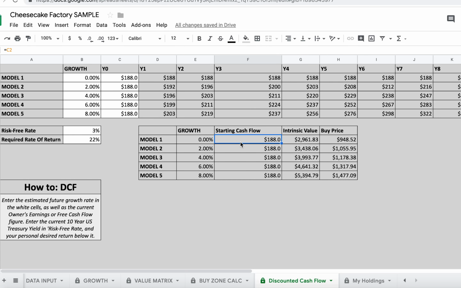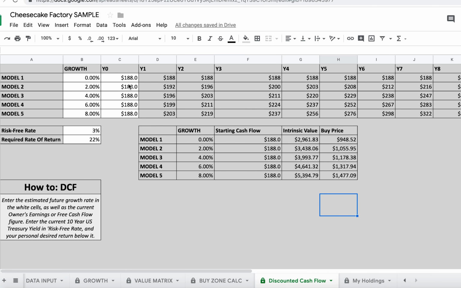Now, the reason I like to use discounted cash flow is because I can enter this cash flow in here to include stock price appreciation and also dividends. So this is a number that is essentially the free cash, but I also manipulate this number a little bit, and I'll make a video talking about that in the future. But what I enter in here represents how much is going to be reinvested in the business, how much is going to be paid out as dividends, how much is going to be used to buy back stock, and how much is just kept as cash on the balance sheet. And this is an accurate figure of how much cash is returned to shareholders in a particular year.